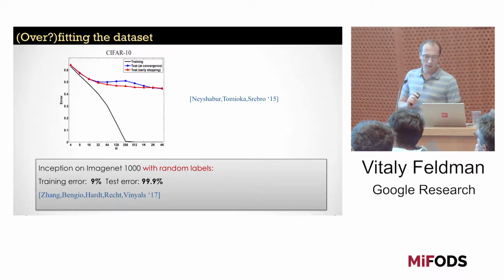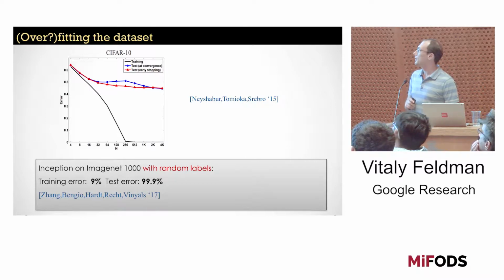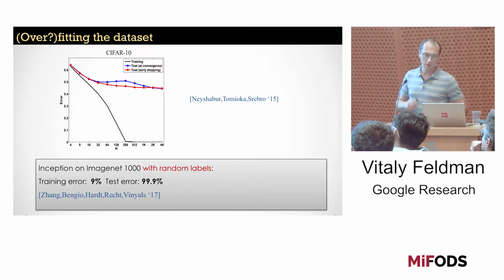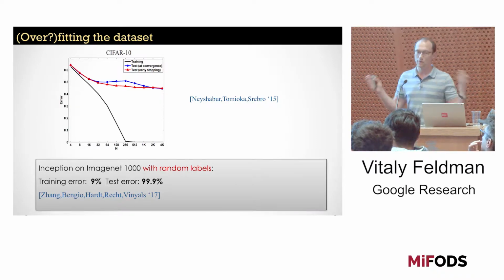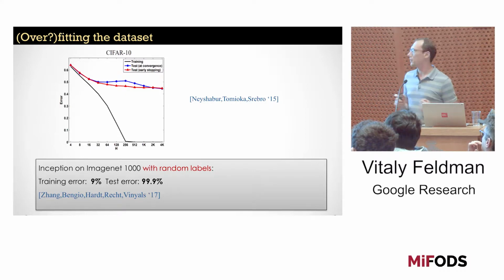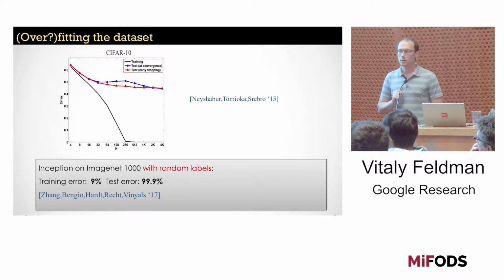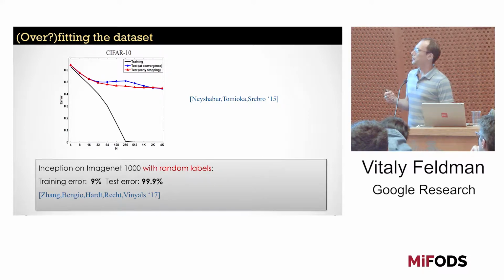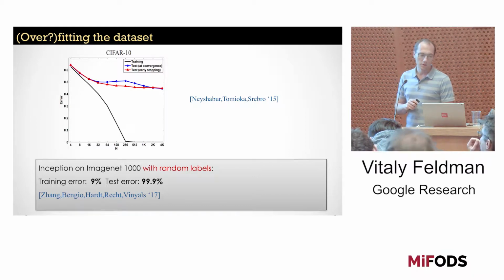Another advantage of interpolation that has been suggested is that it has some computational advantages, based on some evidence in the convex case, which suggests that SGD will converge faster. At least the stated rates are better when all the losses have a shared minimizer. But we don't quite see this happening in practice. We certainly train deep nets in the non-interpolating regime essentially as fast as in the interpolating regime.